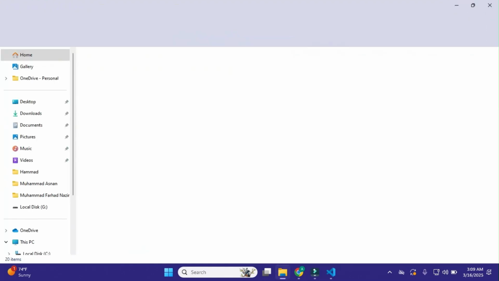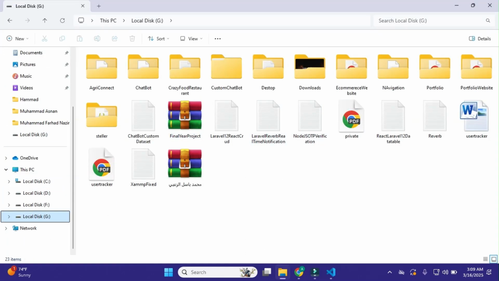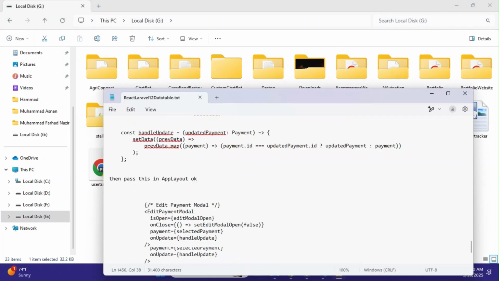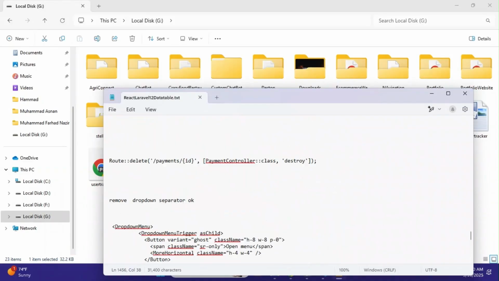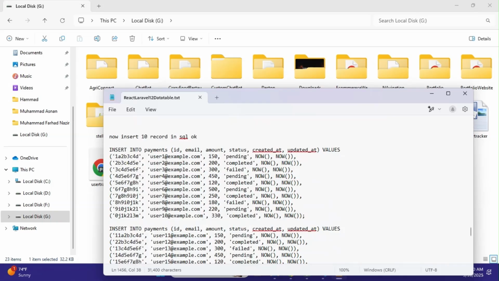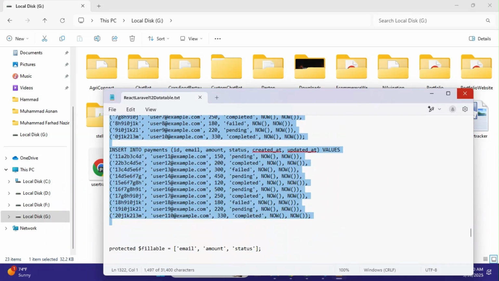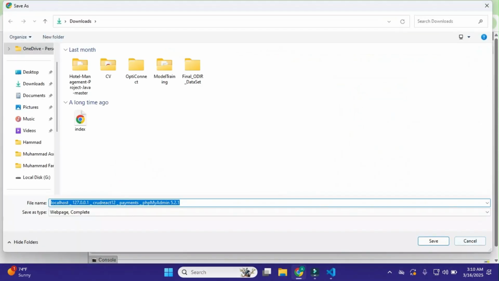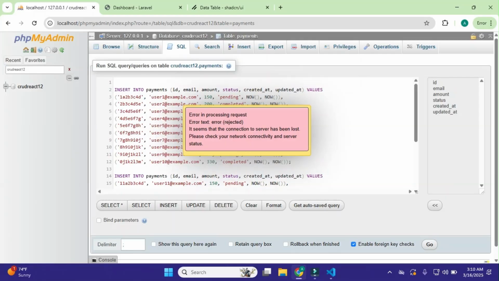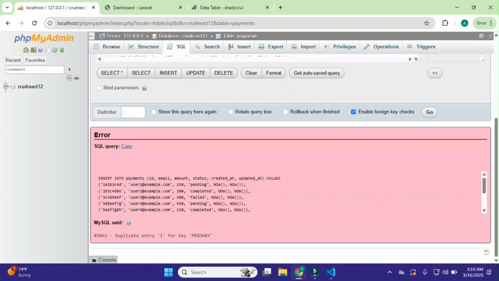So I'll copy my query, it is my query with 20 records. Just copy it, and I'll paste this here. Okay, so I'll do this and click on go.